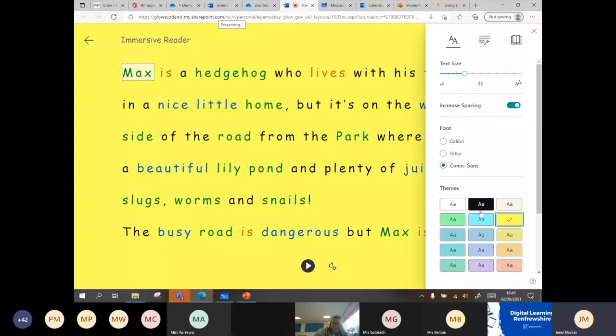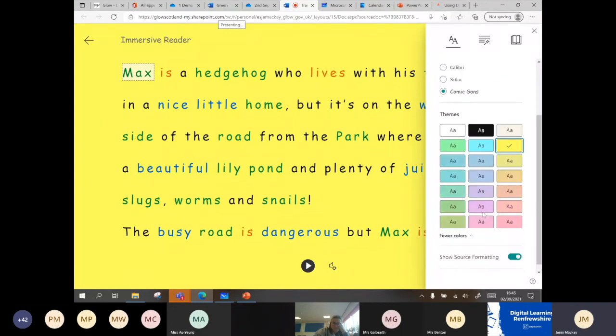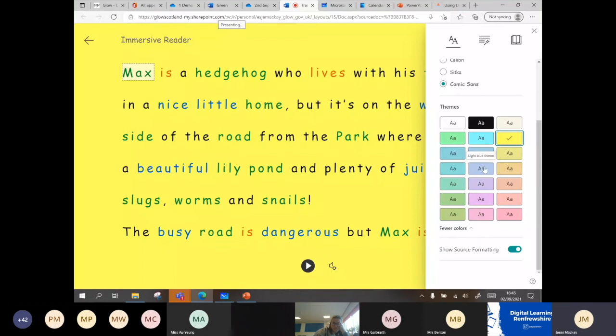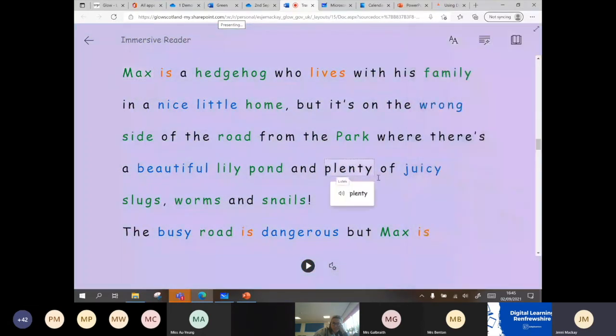And you can choose the colours. So again, learners who may be using overlay or tinted glasses may find this beneficial, if they've got lenses. It's also just a nice way to make it slightly softer on the eyes, especially if you're looking at a document for a long time. When you're going through, a word can be read aloud and played aloud.